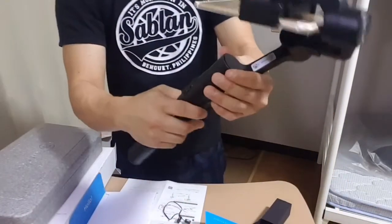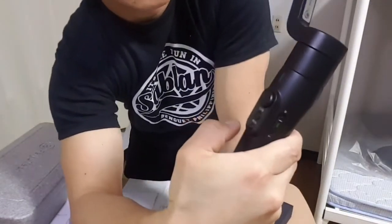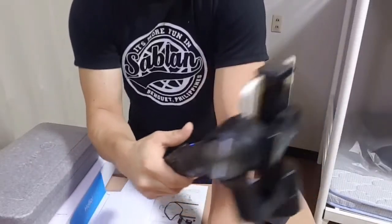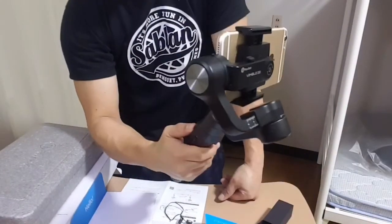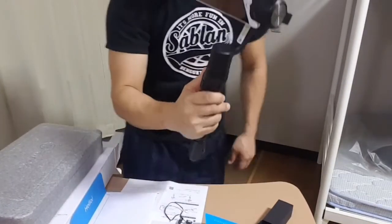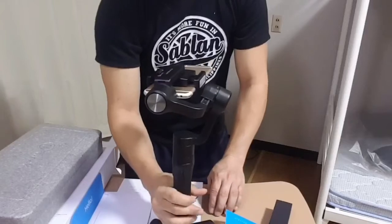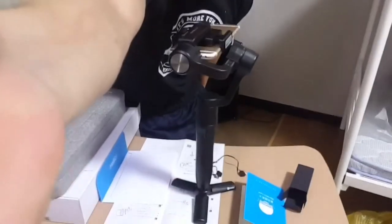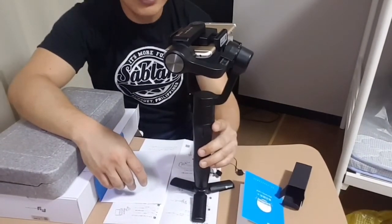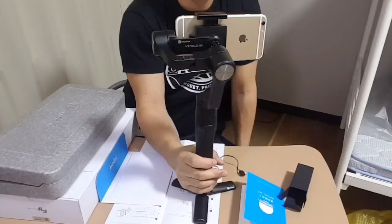So, here's the on button. Okay. Long press siya. Okay. Ayan. Ulitin natin. Long press din siya if you want to switch it off. Okay. So, a little bit balance. Okay. Patayin na lang natin siya. Okay. A little bit balance. So, long press. Ayan siya.